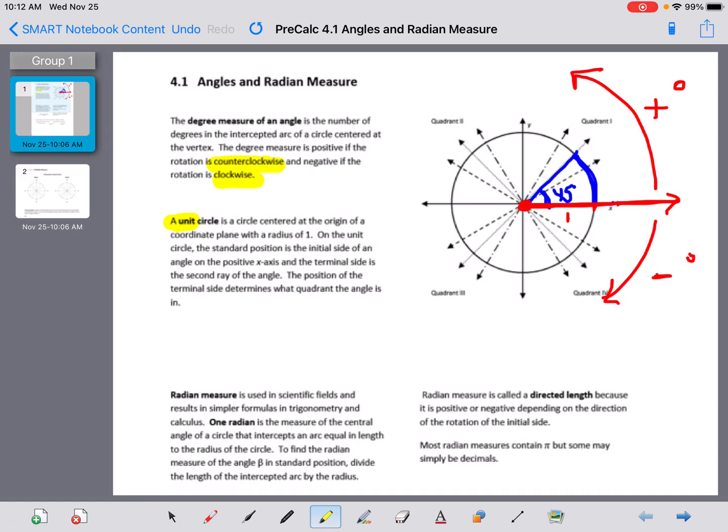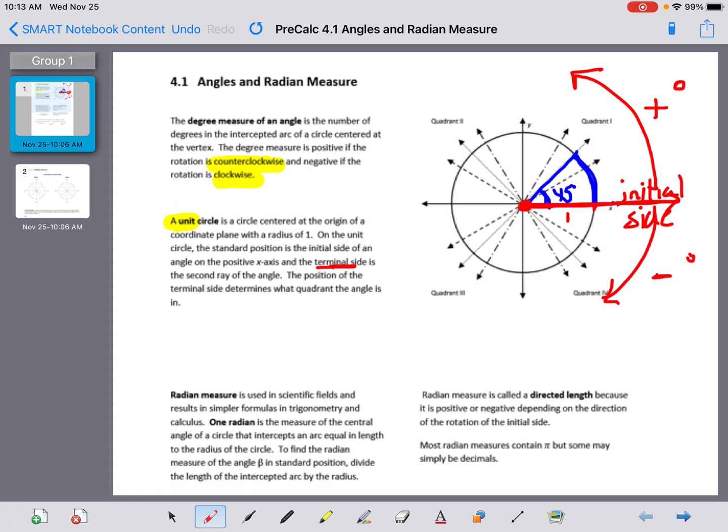Okay, I already talked about how our first line here, this red line, is where we go off of. This is called the initial side, okay? It will never change on a unit circle. This is always the initial side. So when we talk about an angle, one of the rays of the angle belongs right there on that x-axis, always on that x-axis, okay? And then we have a terminal side where it ends. Terminal means end, right? And it's the second ray of that.